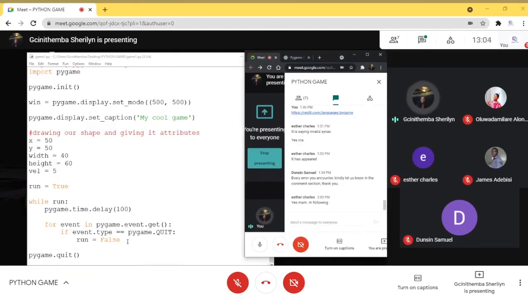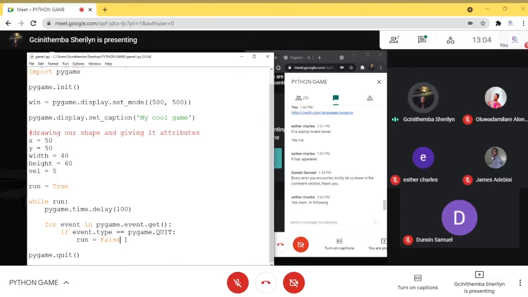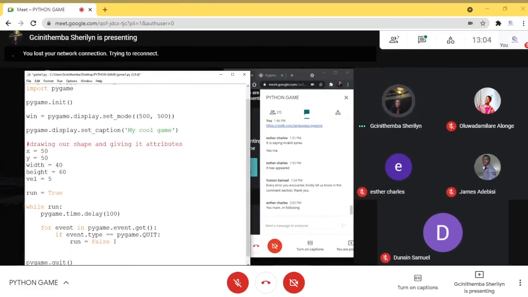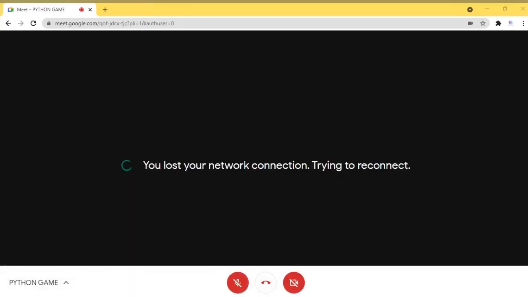So now what we want to do is draw our rectangle. We need to make sure we draw something. To draw our rectangle with Pygame, we've got a line of code that we write, which is called draw. If you want to see anything, we need to draw it.